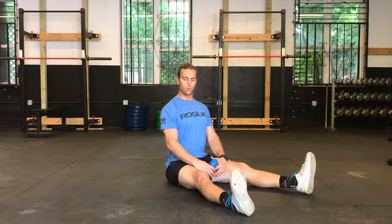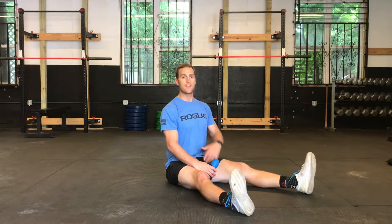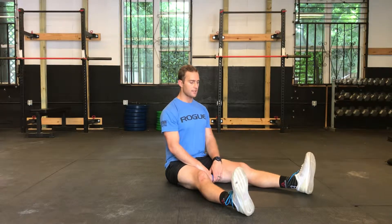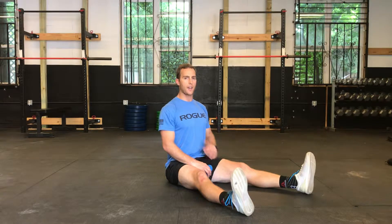I want to walk you through some basic points on how to use this. Remember, this isn't going to cure your bad posture — the only thing this tool and this exercise is going to do is give you the space and room to get good posture. Then it's up to you — a conscious daily decision. Tell yourself, 'Hey, back to this position, shoulders back, good posture position while working.' Yes, it's going to be challenging at first — you've already created bad habits sitting at your desk — but this will be the start to getting you back to better posture.